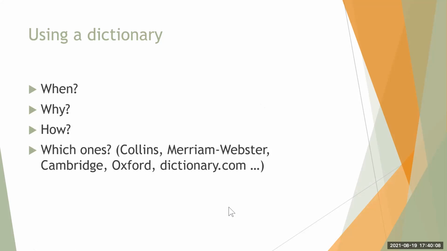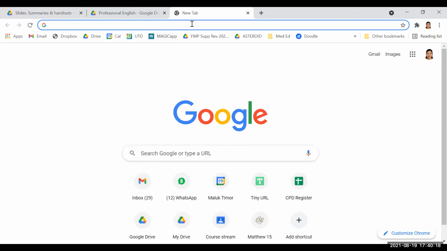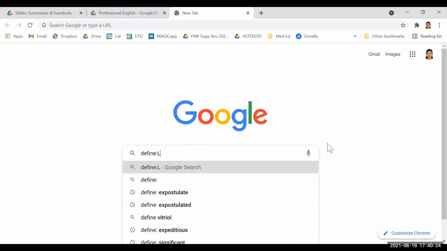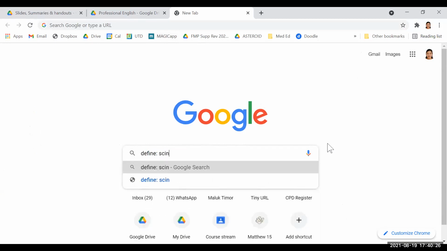So now I'm going to show you how to use Google to find the definition of a word. Let's say that I read or I hear about a new word and I'm not sure what that word means. Let's say that I hear the word scintillate and I've never seen this word before. I don't know what this word means.